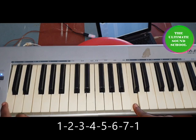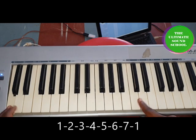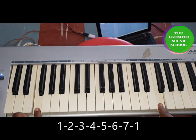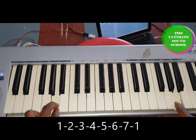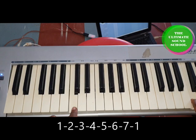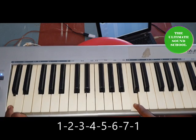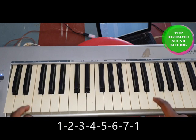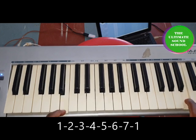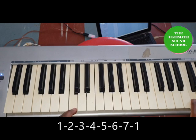So this is the one, and we have another one here. If this is one, same as it follows: two, three, four, five, six, seven — and one again. Let me repeat: we have the one, we have the two, we have the three, we have the four, and the five, and the six, and the seventh, and the one again.